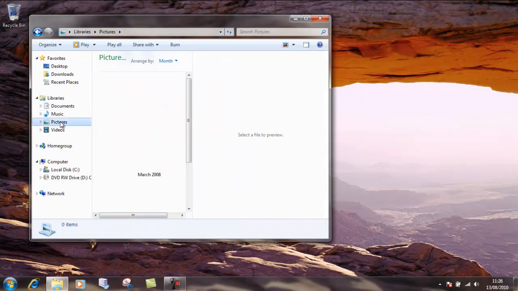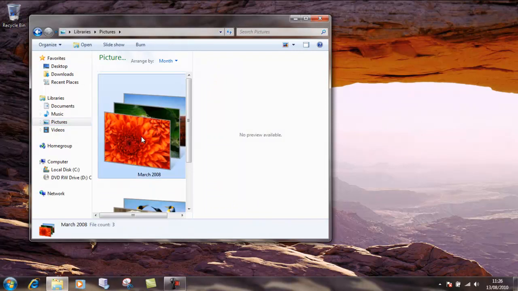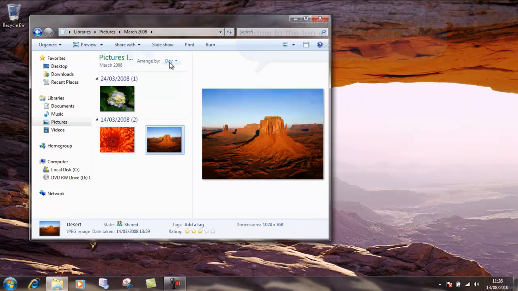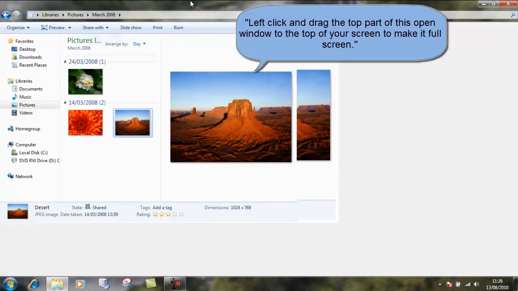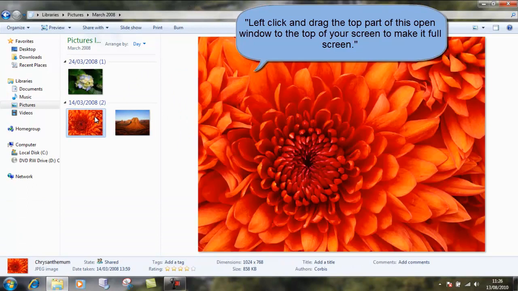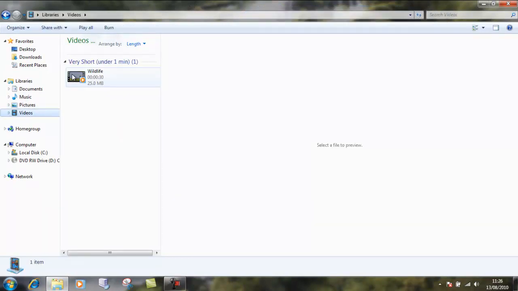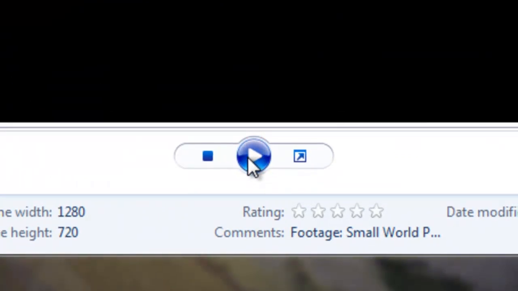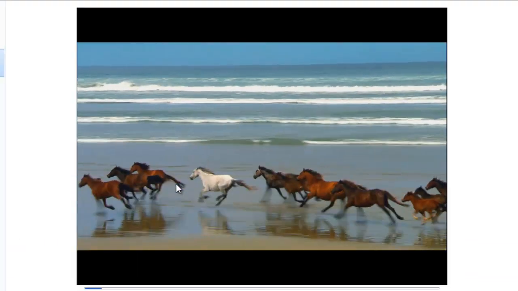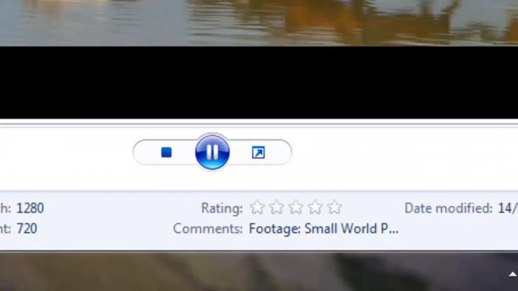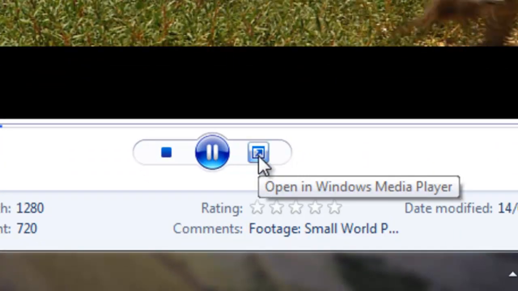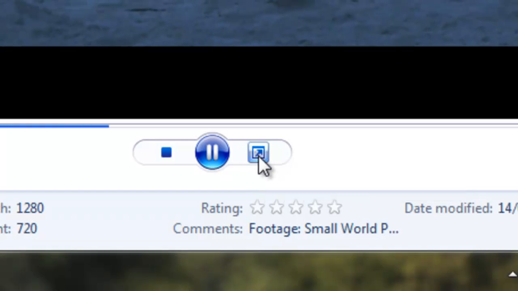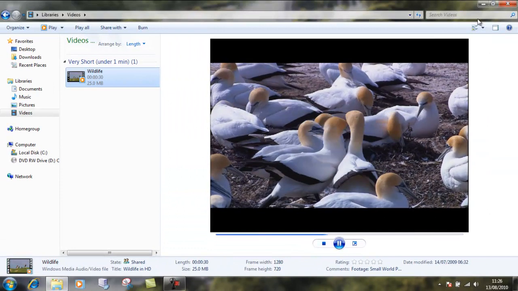And the same works for pictures. You can select open a folder and then go through each one in turn and just get a larger preview. And obviously for pictures and videos, you can make the window even bigger, make it full size so you can get a better idea. And the same with videos. If you go in and select a video, it will actually allow you to preview that from directly within Windows Explorer. If you find it is the one you want for your music or your videos, this little arrow down here on the bottom right, that will actually open up that file in Windows Media Player. So you found the right one, that will automatically open up Windows Media Player for you.